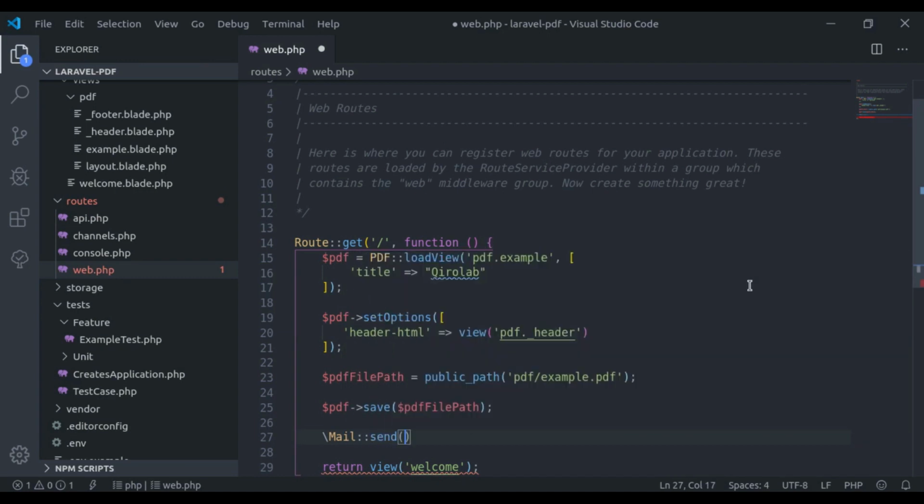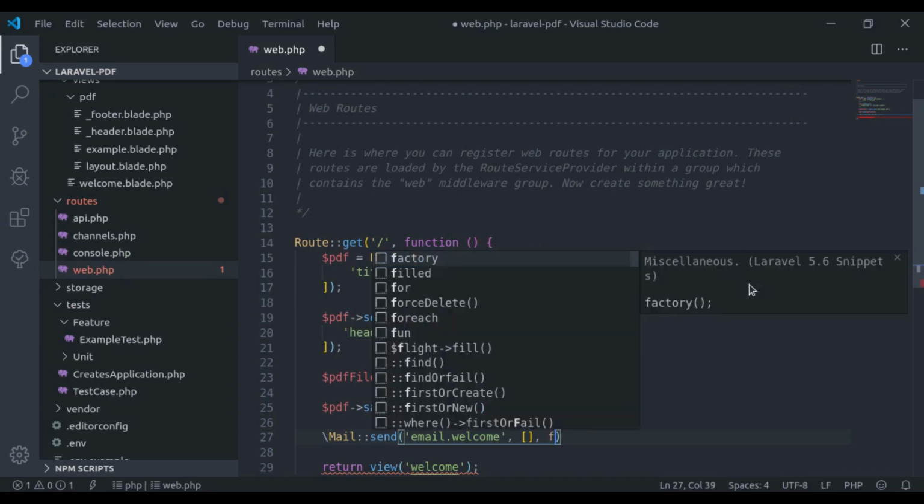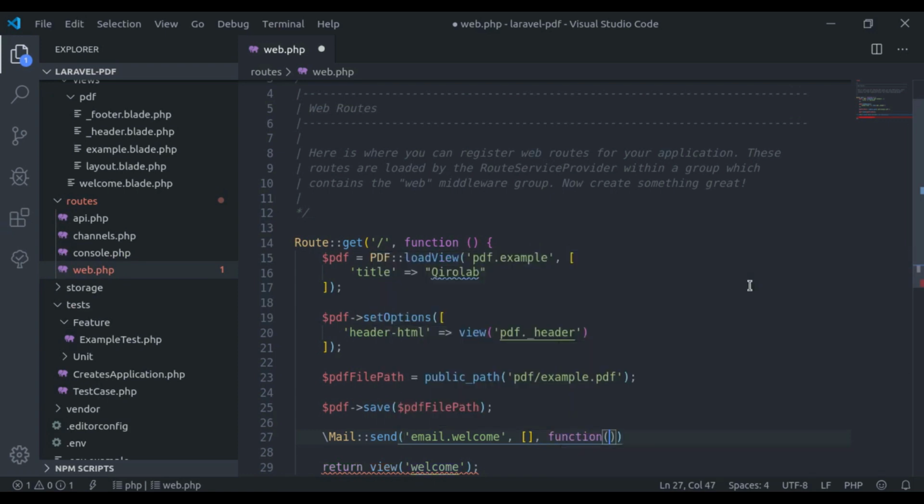Now we'll save PDF in the PDF file path, and then we will send mail. Send. Here we pass the email view. Let's say email.welcome, and then next option is the data, which is empty for now. Next we pass function.